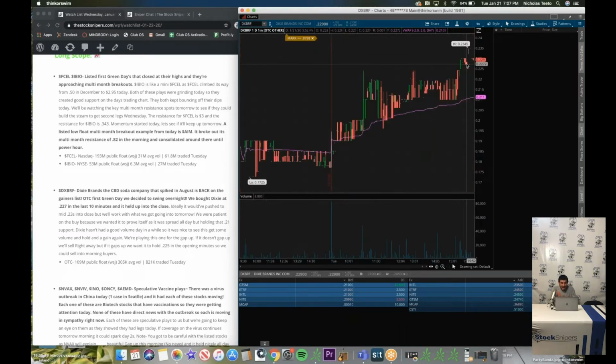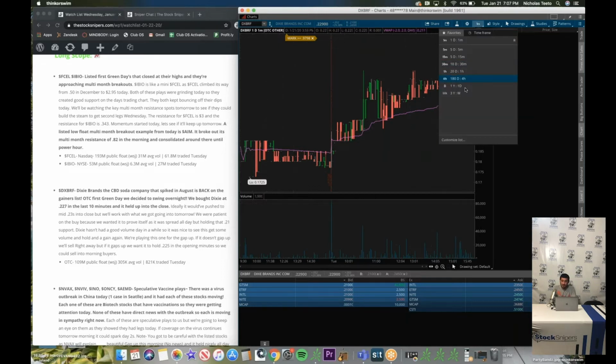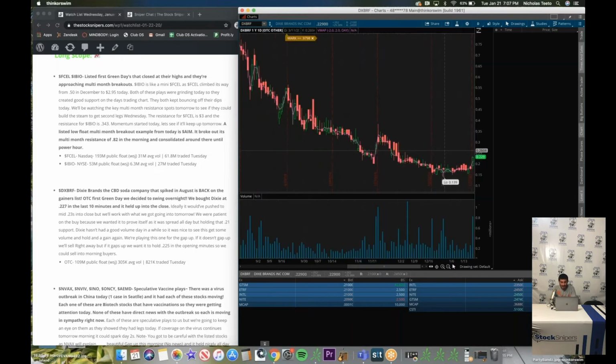We're looking for a nice gap up and some buyers to be able to sell into, okay? If this does not get a gap up tomorrow, we're going to go ahead and take it right away. It was a little bit choppy today, so we're not giving this one too much room, especially because it doesn't give us too much cushion into the close. We're not up too much into the close. So if this doesn't gap up, we're going to sell right away. If it does gap up, ideally we get buyers to sell into in the morning, and that's what we're going to be looking for, to see if it can get those buyers and really continue off a first green day that it hasn't had in a while.